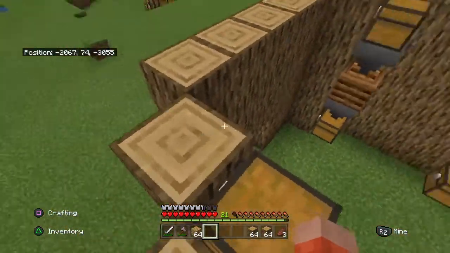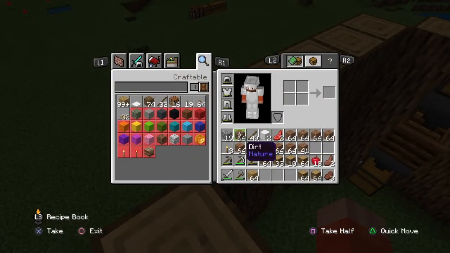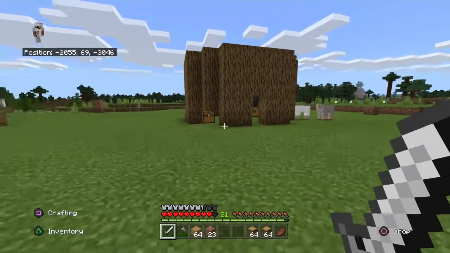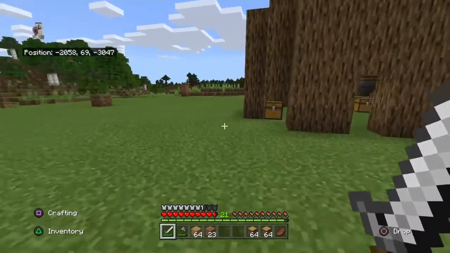So what I'm going to go quickly grab, well, actually, we're going to fill in the top of this with dirt first. So we've now got this first part all built up. It's looking kind of nice.